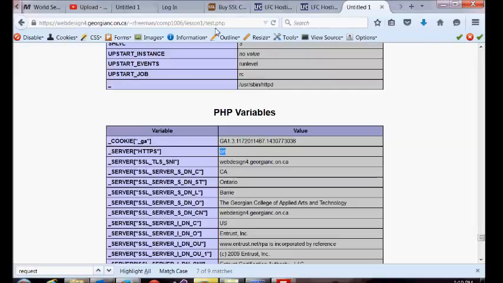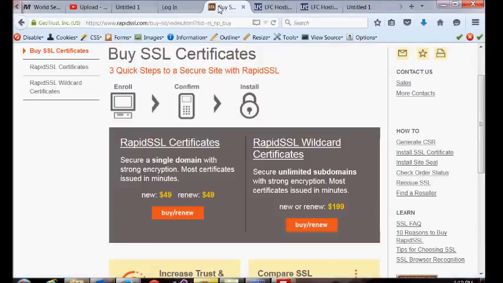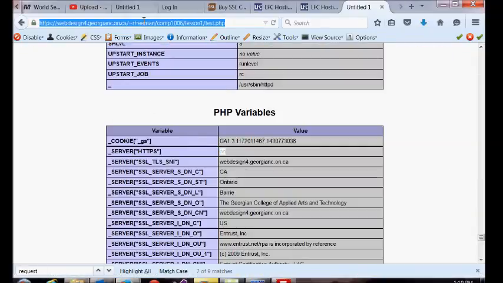The other thing you have to check, unless you buy one of these wildcard certificates, which are more expensive, you need to be very careful when you buy the certificate. So typically we want to buy the certificate to run at www and then our domain name. Okay. So for example, I think I've got one here.